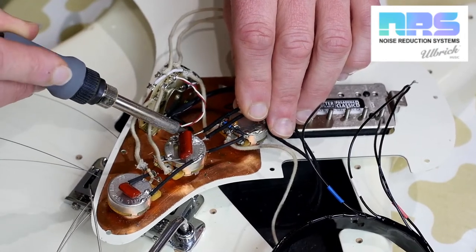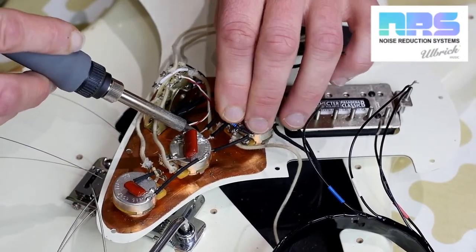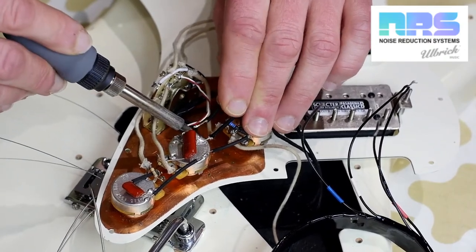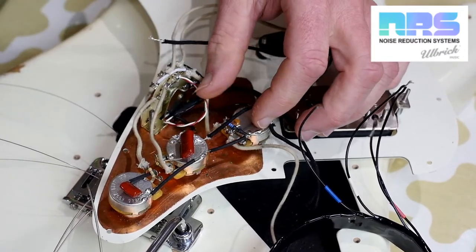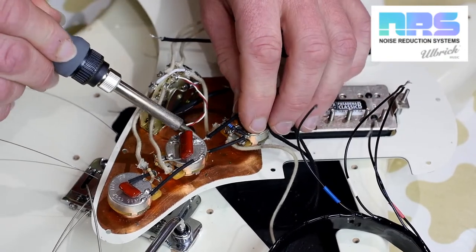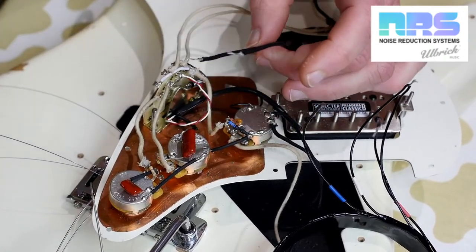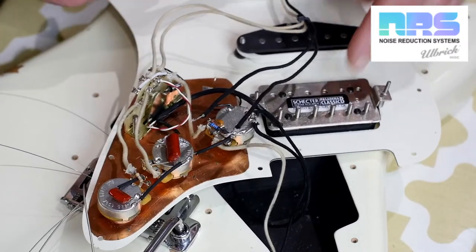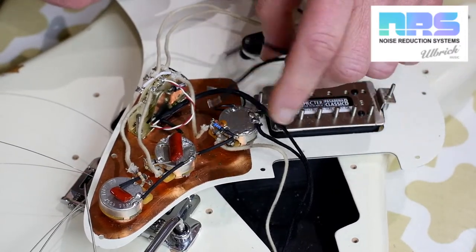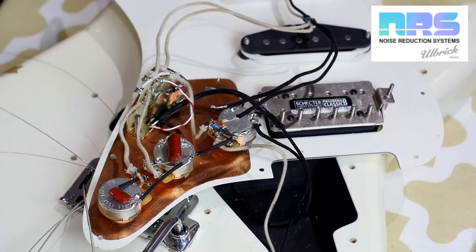I tried to make this easy beforehand. For amateur soldering folks like myself, it's the earths to the back of the volume pots — that's like our Achilles heel. Got a decent soldering iron now though, so that helps a lot. So those are my two earth wires that have come off the two single coils. If there was a third single coil, that would also be part of this — it'd be three together and you do the same thing, take them all off.